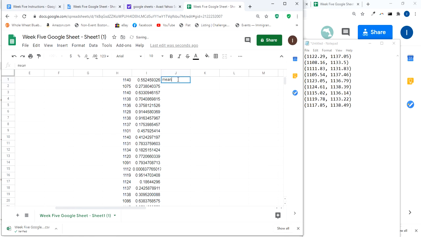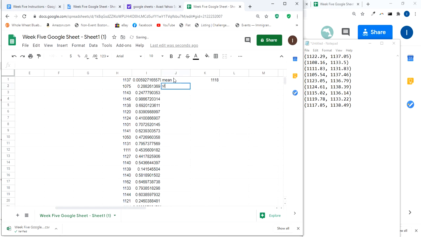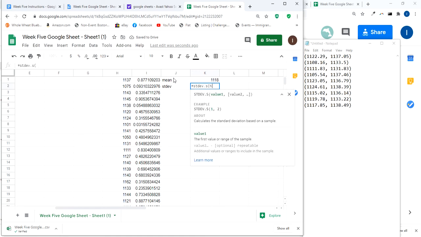Last one. Now I gotta randomize the numbers. There we go. The mean, so I'm going to be typing in equals average, H1 to H12. Standard deviation equals STDEV.S. You're never going to forget these commands after this one, are you?